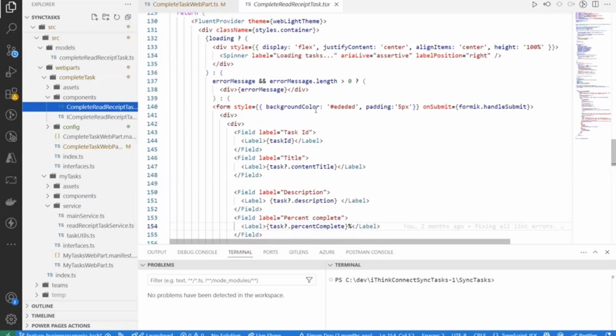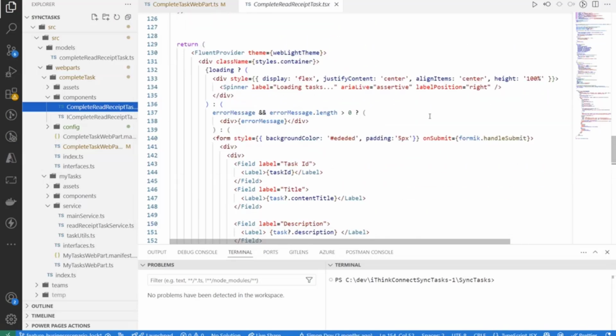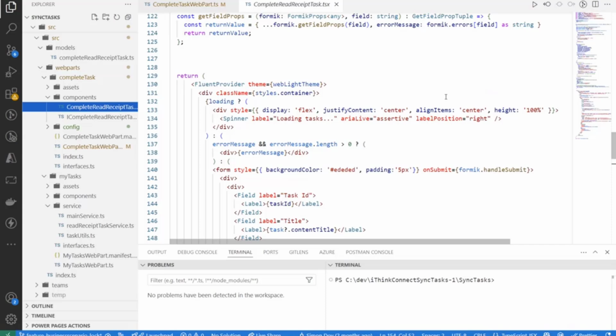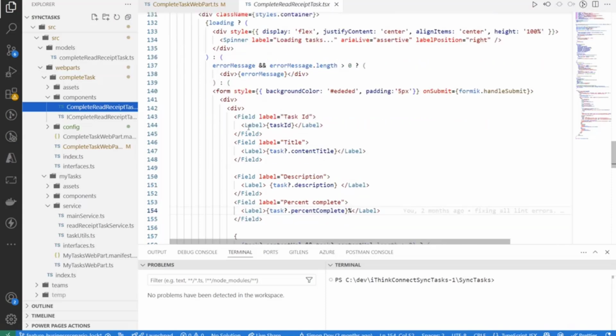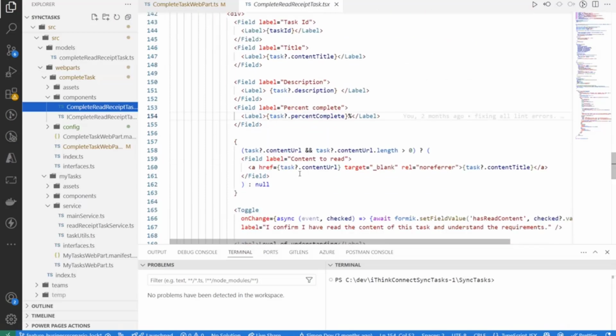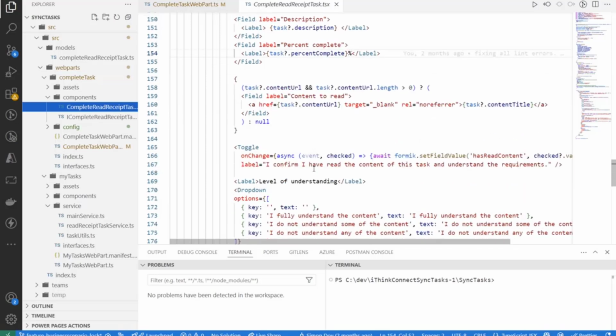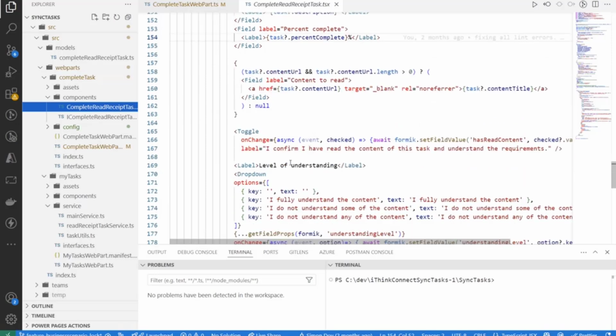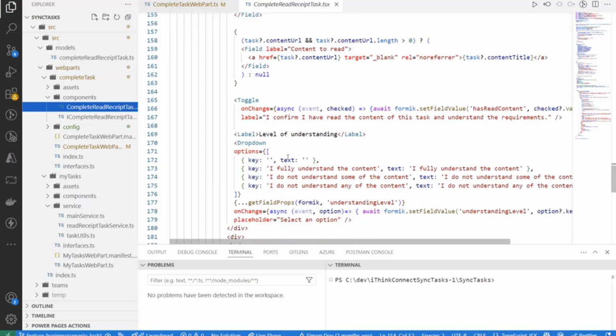So a habit we've got into, I think, is using Formik for our forms. So this is loading up the task with all the ID and the title and description and all that good stuff. We've got the link to the content, and as you saw in the demo, here's where we've got the toggle and the drop downs.